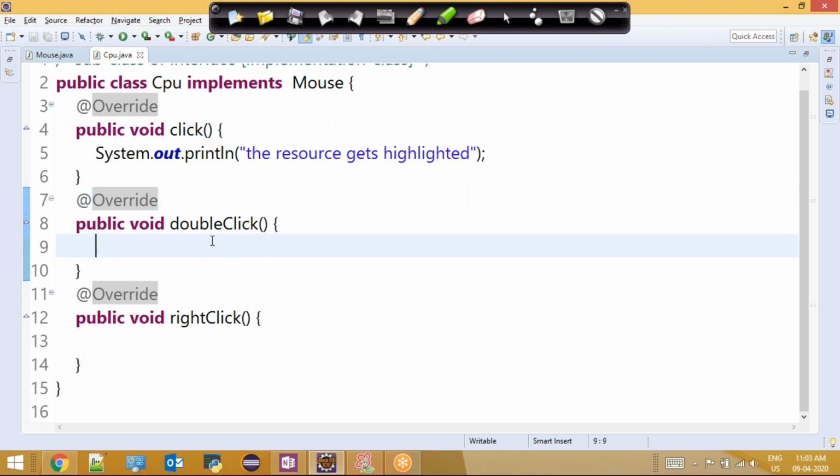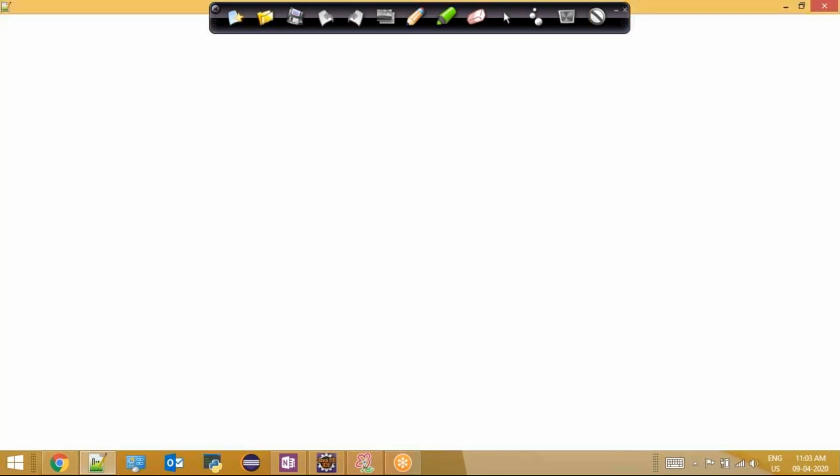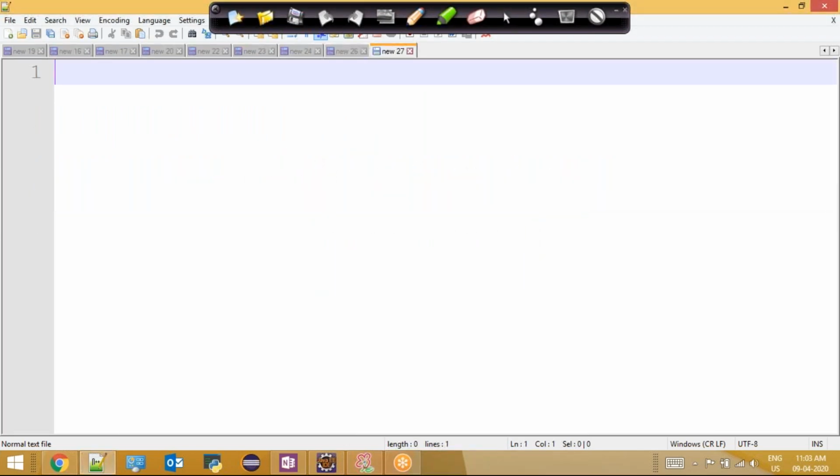Similarly, when you double click on this mouse, what happens? Double clicking is an action that I perform. Try to visualize this, guys. Where do you double click? Do you double click directly on this notepad or on the mouse? Visualize, you are performing an action called double click on the mouse. What is the reaction now? The notepad plus plus is going to open, right?